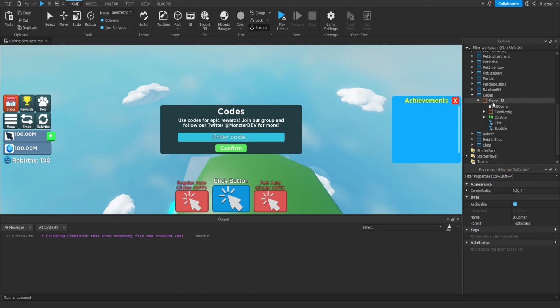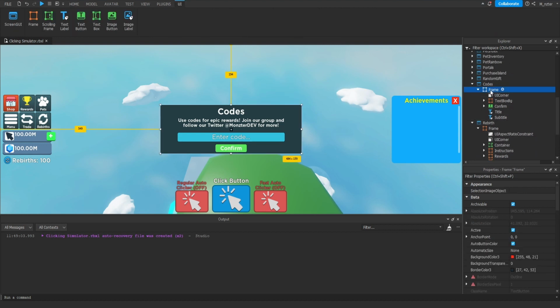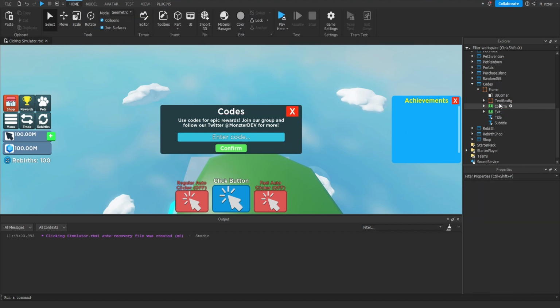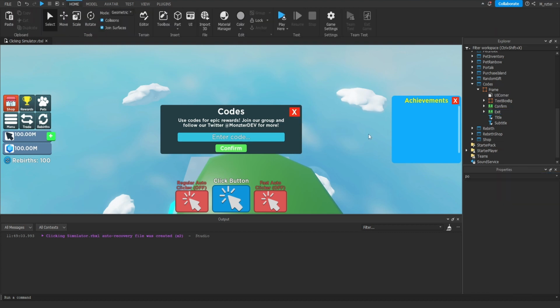Now the last thing that we need to do for this frame is create an exit button, and I'm just going to go ahead and grab our exit button from the Rebirth GUI. So I'm going to copy and paste that inside of here. And now that I've pasted it, let's go ahead and resize it a little bit. Cool. I think that sizing is pretty good, but now I just need to position it towards the top right corner. So I resized the button a little bit more, and I also repositioned it, and now I think the exit button does look pretty good.